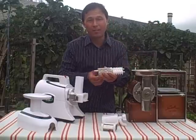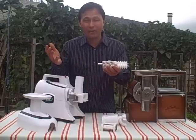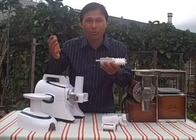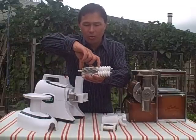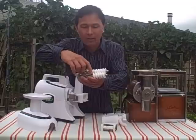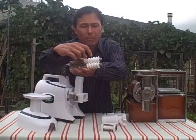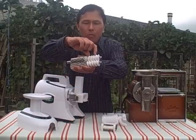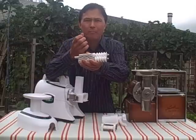The Norwalk makes it a lot easier because you just literally hit the button and it does it for you. I kind of like getting physical activity. Physical activity is also an integral part of being healthy. Anyways, this is the crushing stage here in this part of the gear. Then this section here, you can't really probably see it on the camera, but there's a distinct section of gears where this is the mixing or the rubbing stage, where the produce is then mixed together.